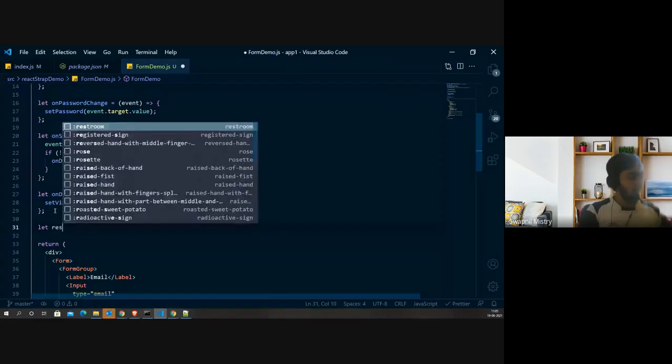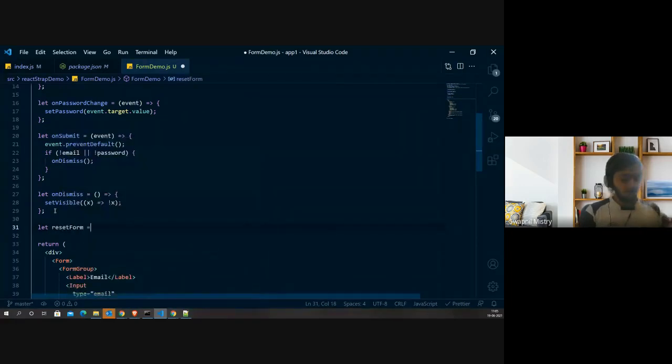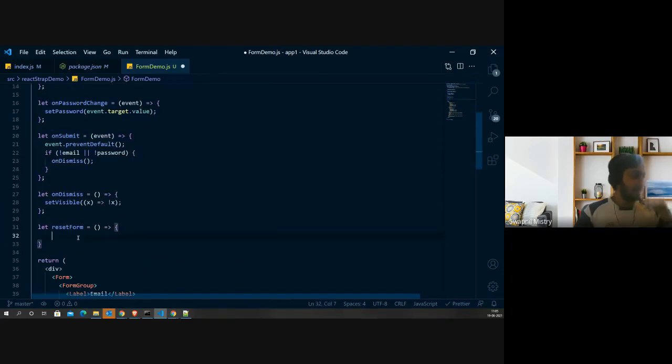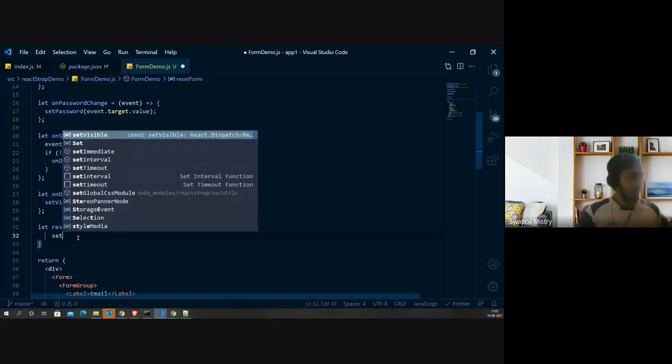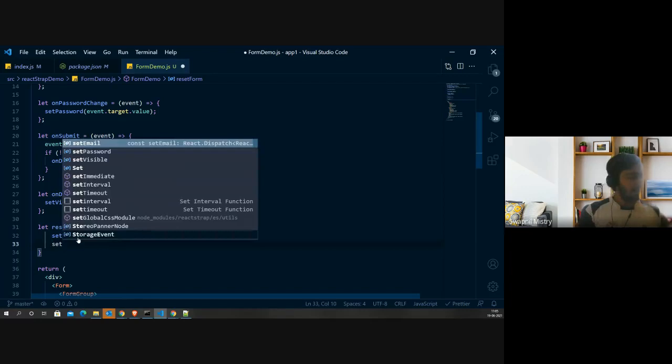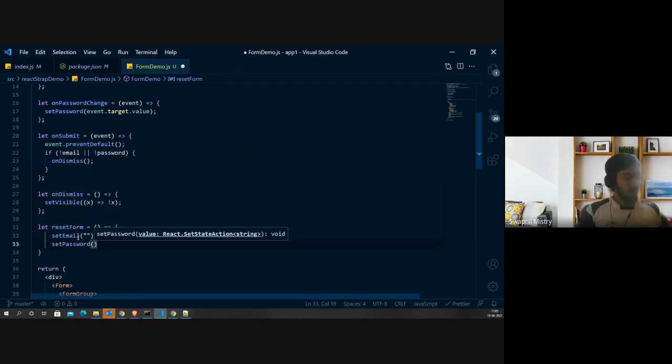So let's call it resetForm, and while resetting the form we want to make sure that we set the fields which were already filled to empty. In this case we have two fields, email and password, so we will set them to empty again, right? So set email to empty and set password to empty. It is as simple as this.